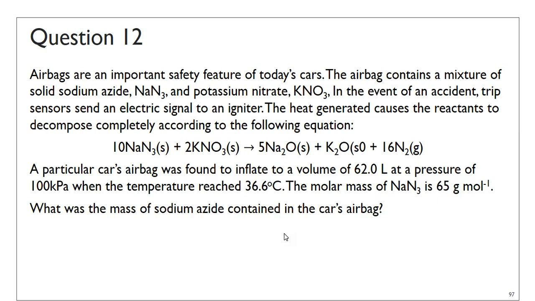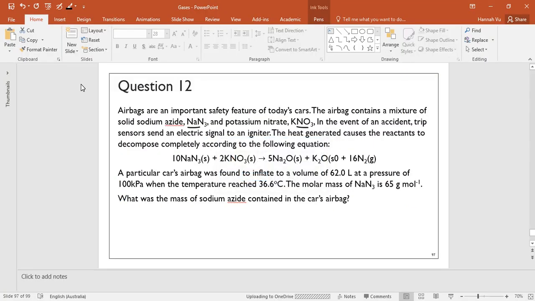Okay, airbags are an important safety feature of today's cars, and it contains a mixture of solid sodium azide and potassium nitrate. Not sure where this is going. In the event of an accident, trip sensors send an electric signal to the igniter. The heat generated causes the reactants to decompose completely according to the following equation. I think that's supposed to be a bracket, so I'm going to fix that. Okay, a particular car's airbag was found to inflate to a volume of 62. I'm going to fix it now because this is annoying me.